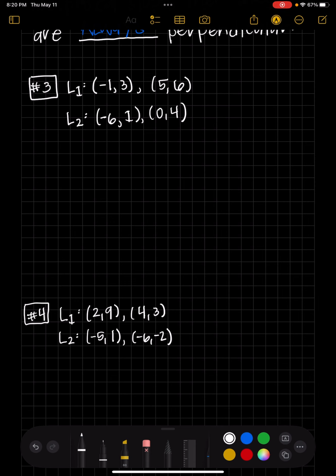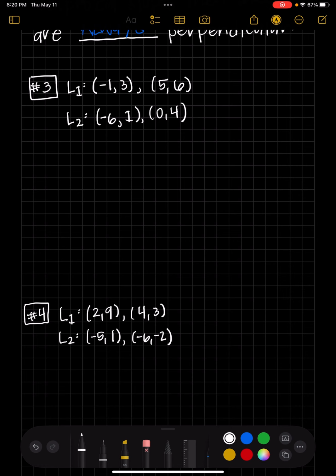So we know that for parallel lines, they have to have the same slope, and perpendicular lines have to have negative reciprocal slopes, and sometimes you don't get either of them. So sometimes you could have just two random slopes that aren't the same but aren't negative reciprocals. That would be that we know that they're intersecting, but they're not intersecting in a 90-degree angle, so they're not perpendicular and they're not parallel, so they're neither.